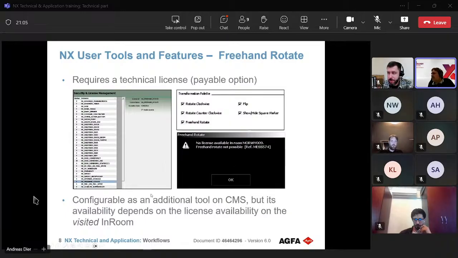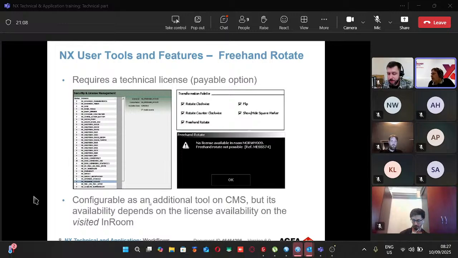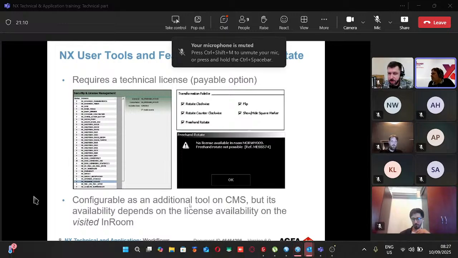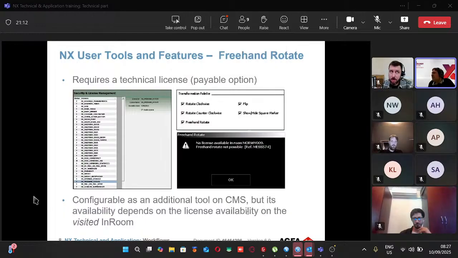So, okay, that's what is mentioned here, the story of how to use it in a central monitoring station. If you use the CMS, the central monitoring station, and we will see this also this afternoon, then certain functions can also be executed on the central monitoring station, but the rule is that the license has to be available on the NX workstation that is visited by the central monitoring station.